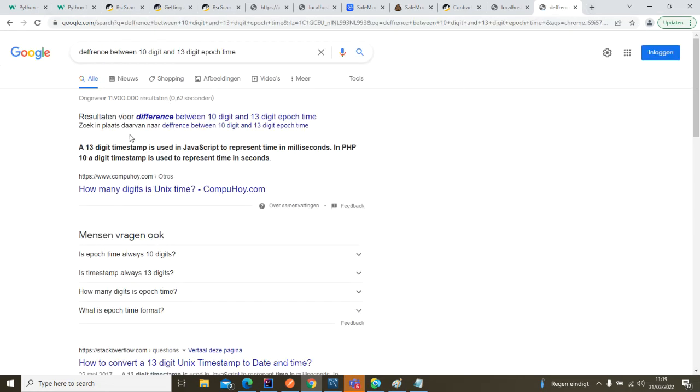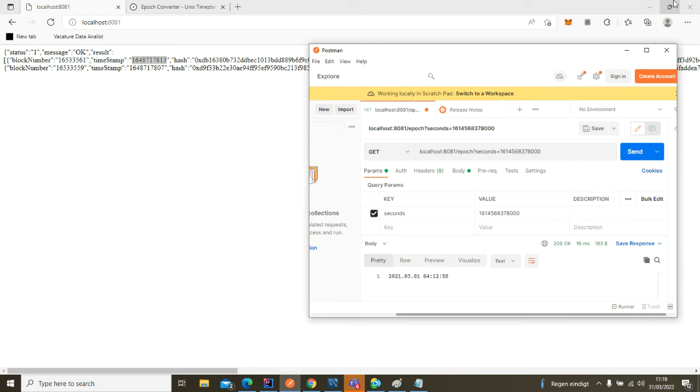Let's see, a 13-digit timestamp is used in JavaScript to represent time in milliseconds, PHP. Okay, how do we solve this problem?